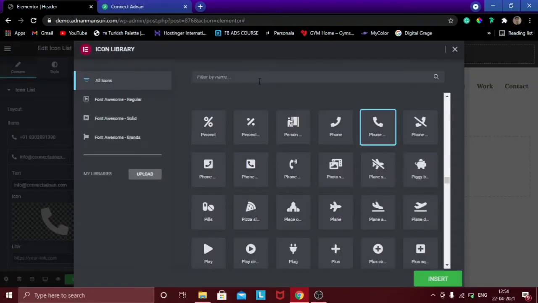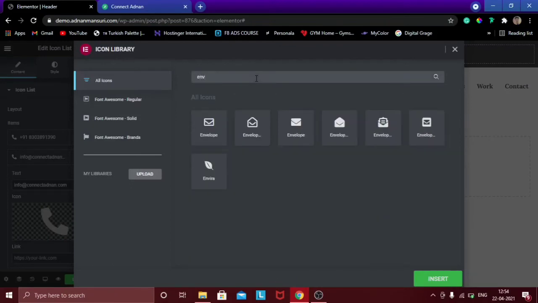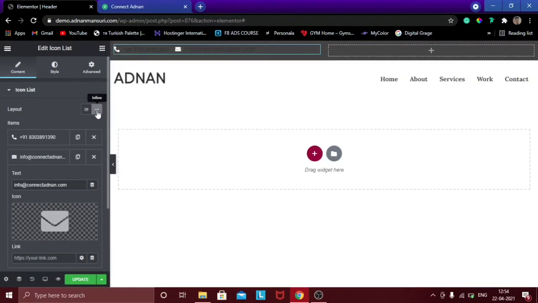Click icon library. Search for envelope. Okay. Now in layout, click inline, and this will be inline.